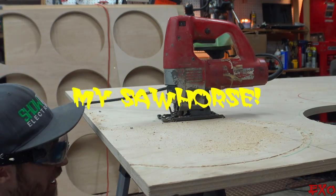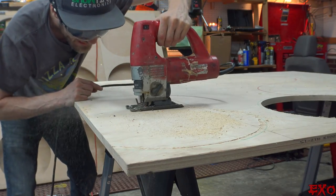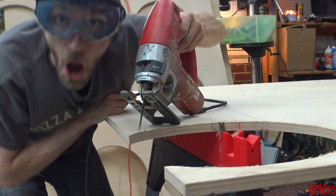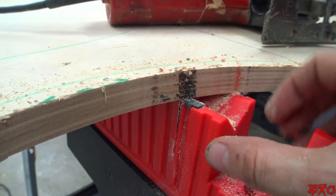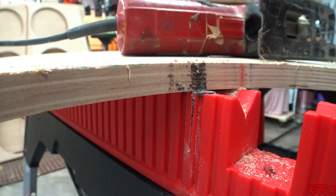Son of a bitch! I thought the sawdust started to have a funny color, man. Look at this, I went right into it. Oh, slicing and dicing in true fashion. That's all right though. You win some, you lose some. Just another casualty of the build.